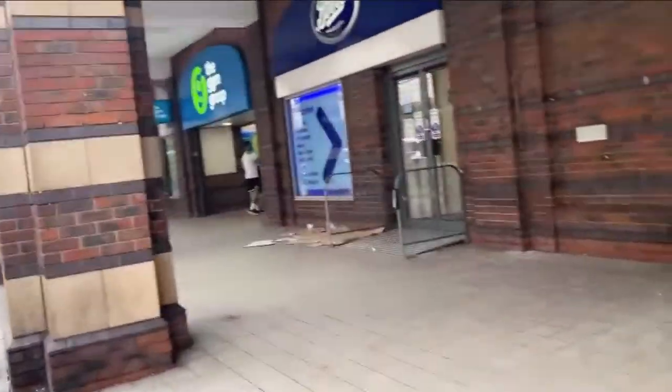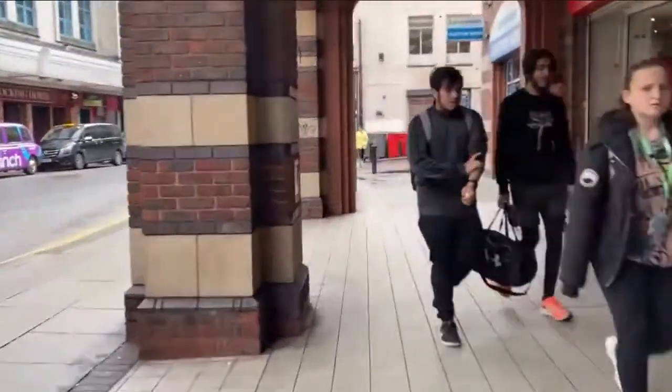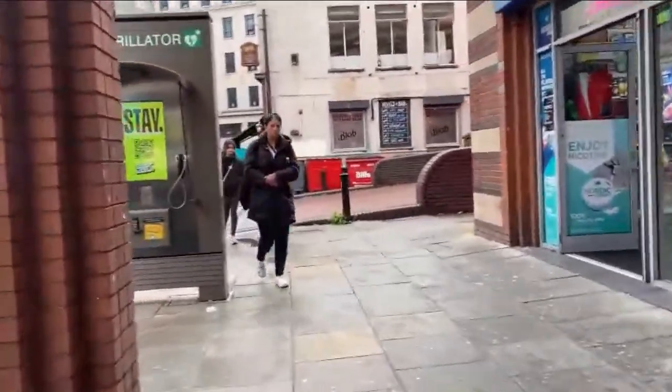And the next one I'm going to is Bold Street. So hopefully when you're on the trail, you also take some time to enjoy yourself, because if you're just bouncing from location to location, I think it'd be nicer if you spend as much time as you can in each place, while collecting your words. It's an excuse for a nice day out in the city centre, shall I say. And I do think that's probably why it was done.